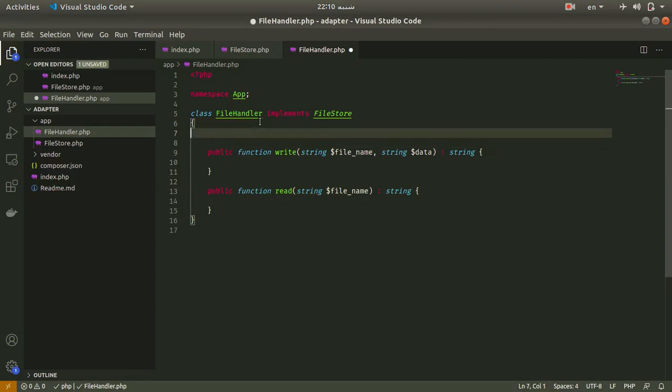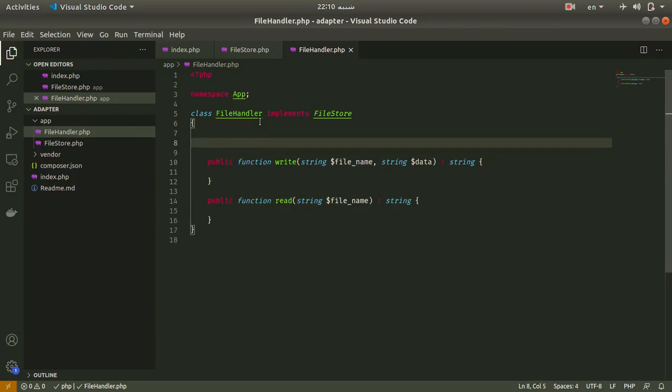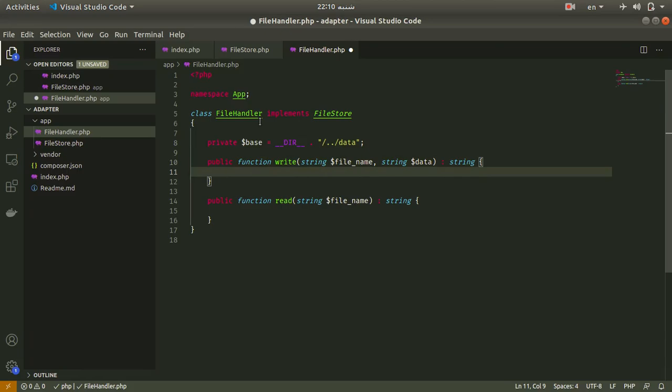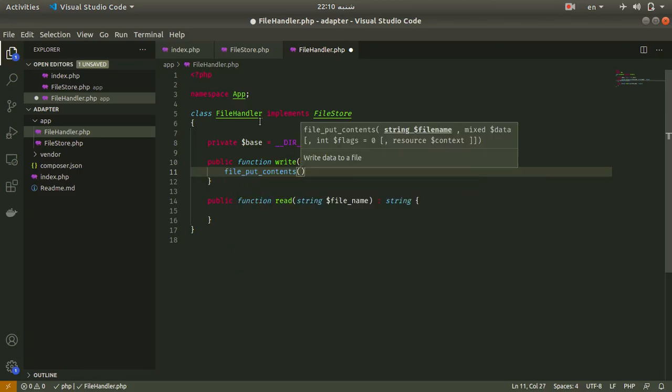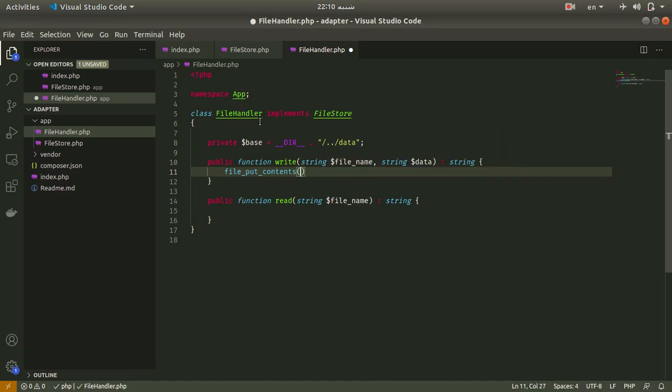At first I want to define a private base, because I think we need a directory for saving our files. And for the write function I want to use the file_put_contents function from PHP.